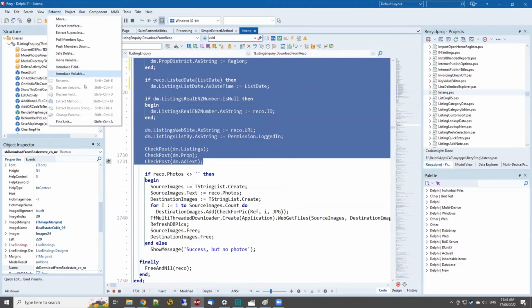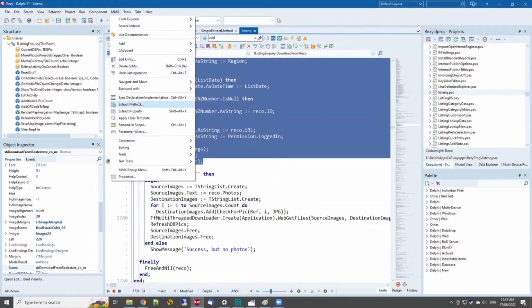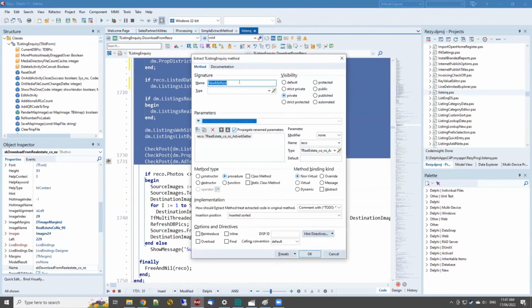So what we're going to do is take this chunk of data manipulation code, and if extract method was available, I'd use that, but it's not. So I'll do extract method here. And I'm just going to, for now, prefix our new method with the original method's name. And I'm going to make it a class method. And I am going to remove the old code and go, OK.